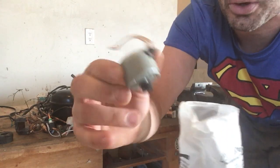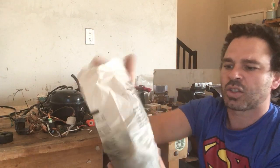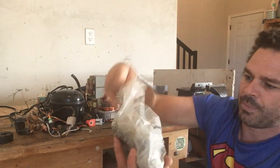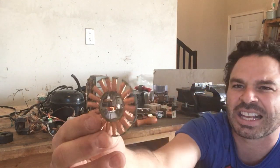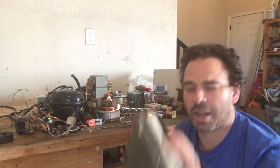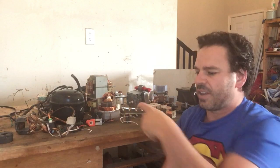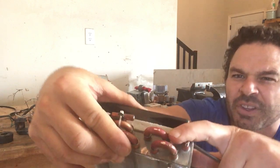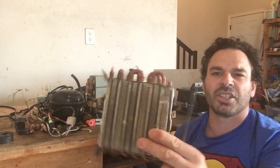I put those small copper-bearing motors into a bag — these all do contain copper. Not a lot individually, but it adds up. Your little fans off of circuit boards — different ones like that — you definitely want to scratch them just to make sure, but they are copper. These aluminum-copper radiators, scratch them again; you can see it reveals the copper. This is going to be number two because it has soldering and liquid residue inside of it.